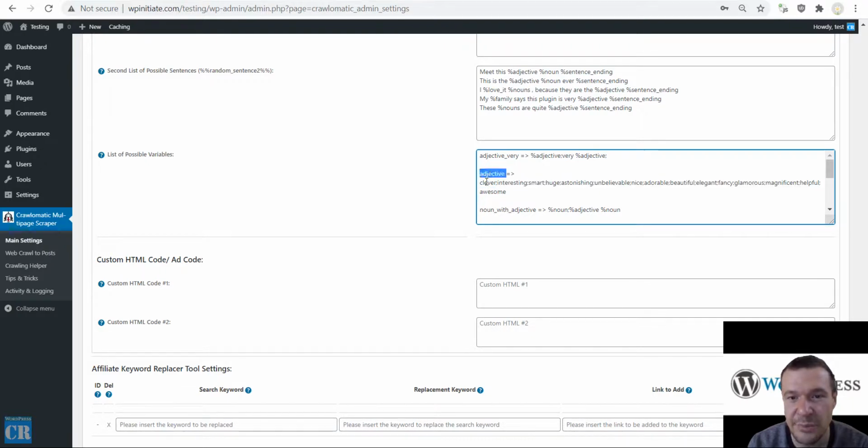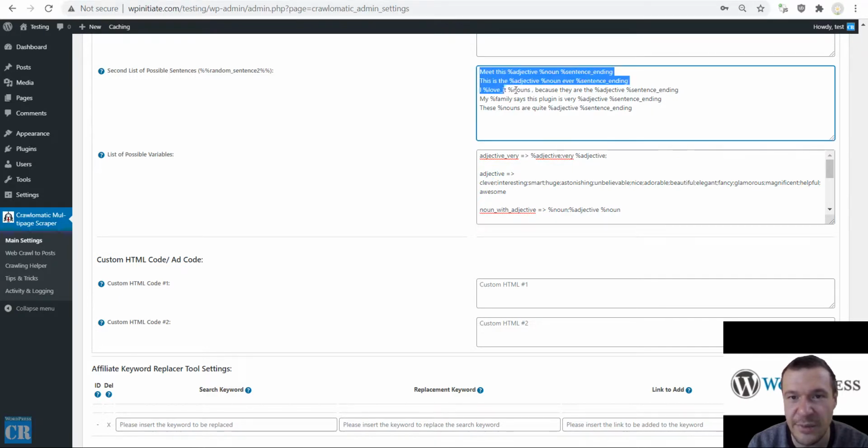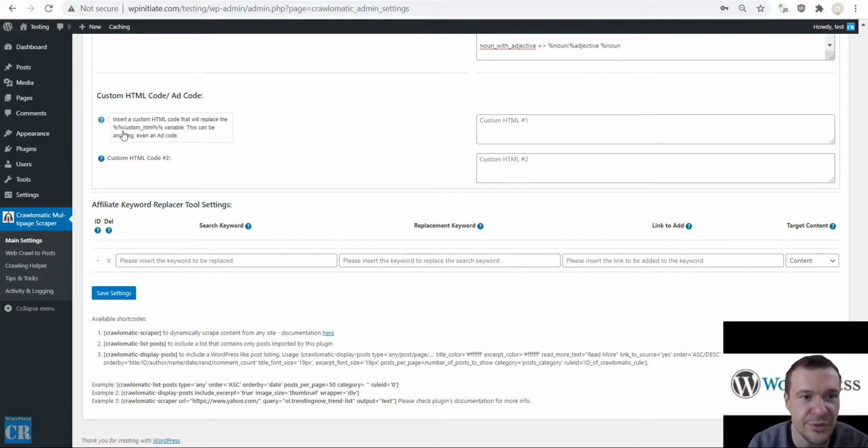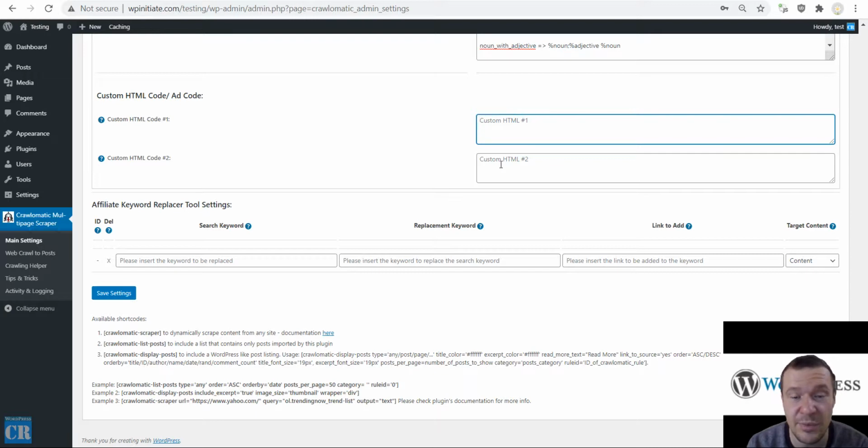So these variables will get a random value each time, and a random sentence will be selected from here and replace this shortcode. You can also use the custom HTML shortcode and custom HTML2 shortcode if you define values for HTML here, and this will be added to your post content.